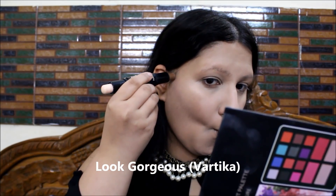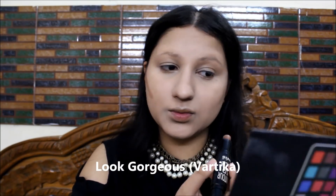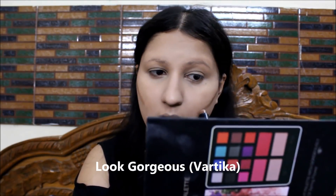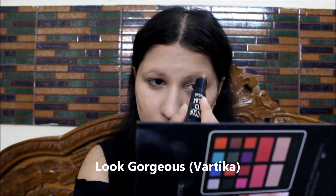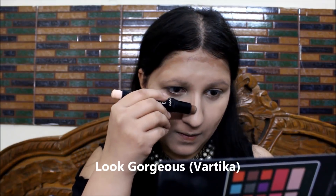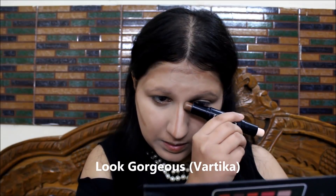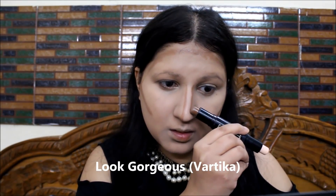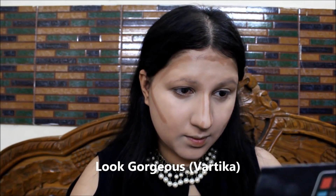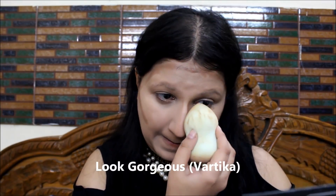I'm not dragging the product but just blending it only at the places where I applied it. Then I'm making a fish face, starting from the ear and ending towards my lips, to contour my double chin as well. I'm also going to chisel up my face because Mooney Roy has a beautiful chiseled face. She had an extremely chiseled nose, so I'm applying contour on the sides of my nose to make it look a little slender.